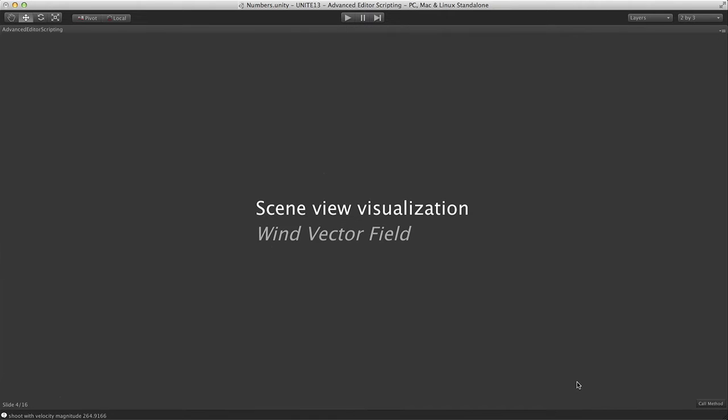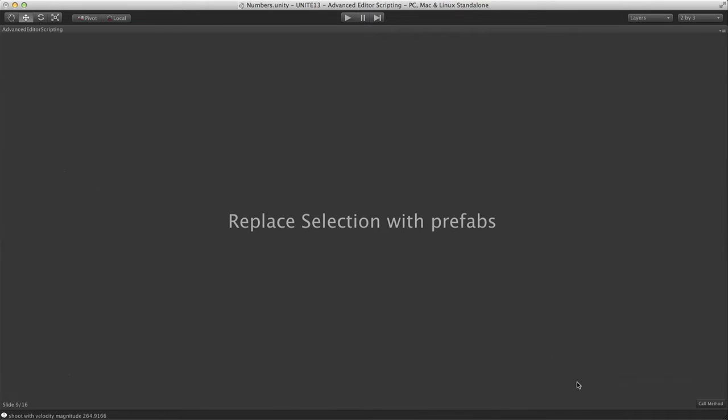I don't know why my slides keep going back here. Next up, I have another small script called Replace Selection with Prefabs. In this scene, initially what I did, stupidly, was each one of these rockets was a non-prefab game object, and I set the audio clips on all of them. Because now that we have multi-object editing, it was really easy. I could select all of them and drag the audio clip in, but doing these changes again and again was difficult. It would be much better if I could just change the stuff from a prefab, right?